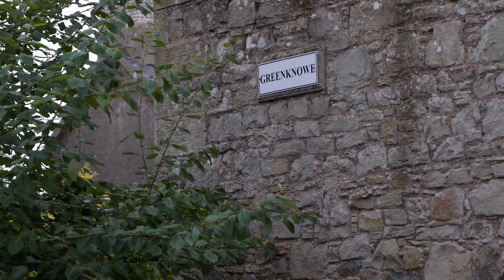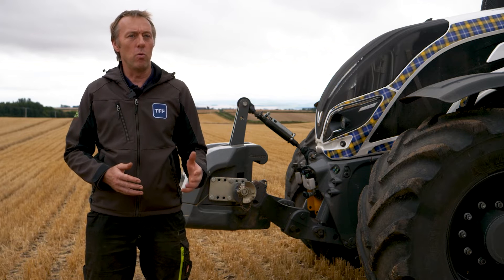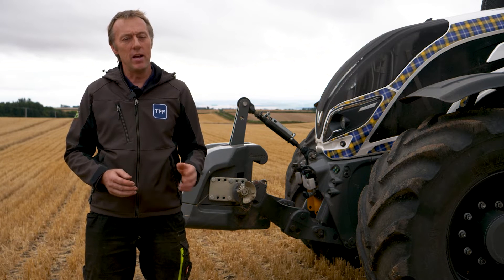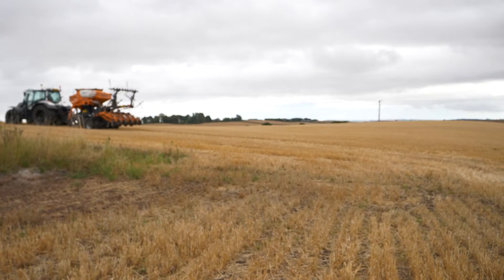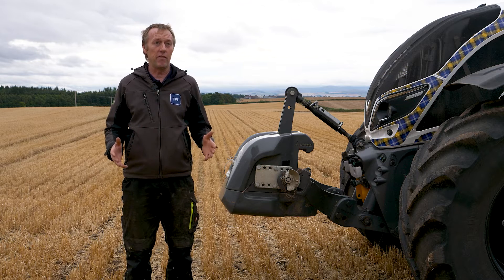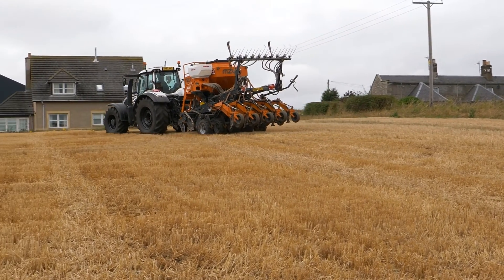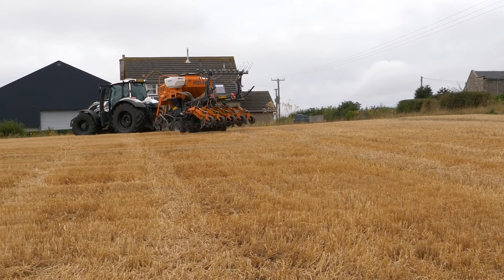I still plough for winter barley after wheat, because it's a distilling barley and I don't want wheat volunteers growing in that. Although I'm going to try to get a good chit this year and see if we can do without ploughing. As a one-man band I was finding it increasingly difficult; I was getting caught out by the weather — sometimes ploughing when the ground baked hard, sometimes when it got soaking wet. The drill gave me the ability to cover more ground in optimum conditions.